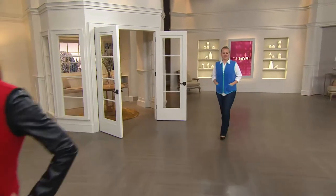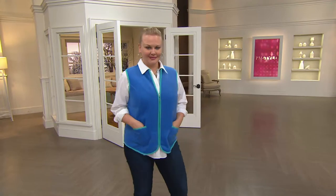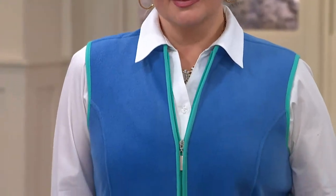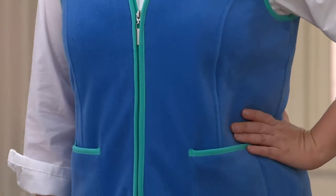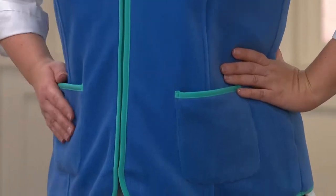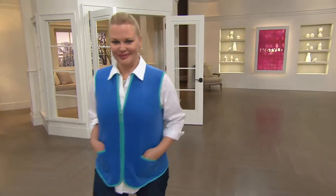We love bringing vests home because they're cozy, they feel great against your body — they're gonna give you warmth. Look how fantastic: you put on that white crisp shirt, throw on the vest, and it's a pop of color. It's going to accessorize anything you own. A pair of jeans and a vest like this — all that bordering, the color of the piping at the sleeve, the princess seaming, the piping going around the bottom. Suzanne looks amazing.